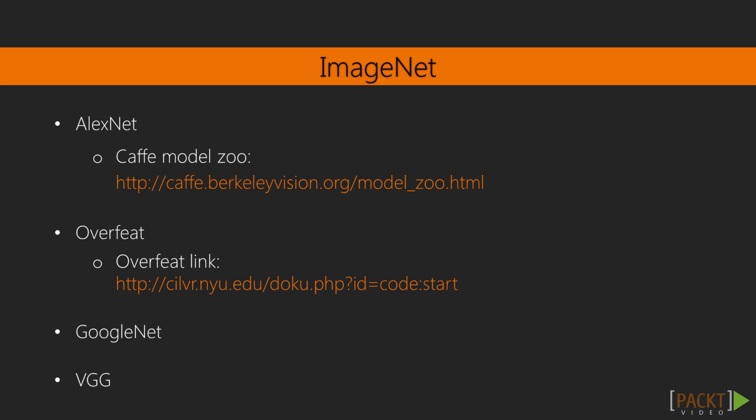Some of those models are the AlexNet model, which was the first deep learning solution to ImageNet, Overfeat, written by the person who won the cats versus dogs competition, and also one of the ImageNet object detection competitions. There are also GoogleNet and VGG, which are the most modern solutions, well, at least by the time we were recording this video. All these models are available in Caffe, the C++ deep learning library. You can try to use them with PyCaffe, which is their Python API. You can find several pre-trained models on these two links. Later in this section, we will see how to use them with Theano.